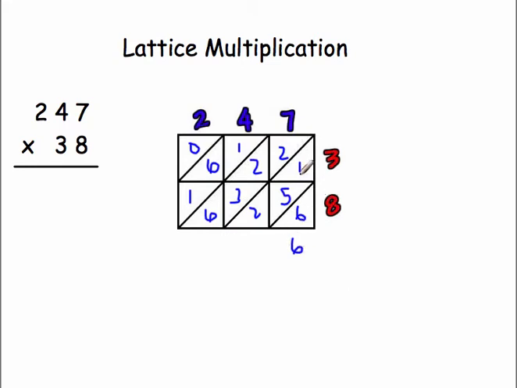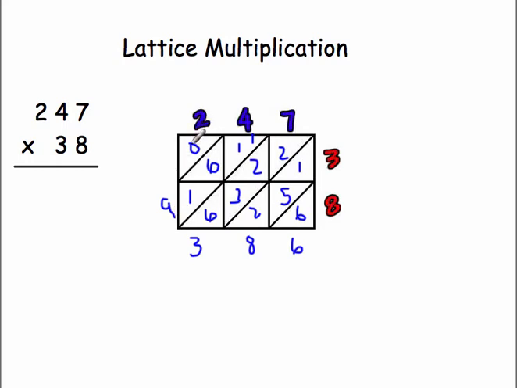Here I have 1 plus 5, which is 6, plus 2, which is 8. So I will write the number 8. Here I have 2 plus 2, which is 4. I'm going to add the 6 next, which is 10, plus 3 is 13. Remember, I put down my ones digit and I put my tens digit in the next column, and I'm going to add that together. 1 plus 1 plus 1 plus 6 is 9.